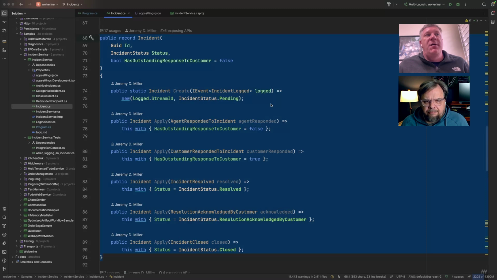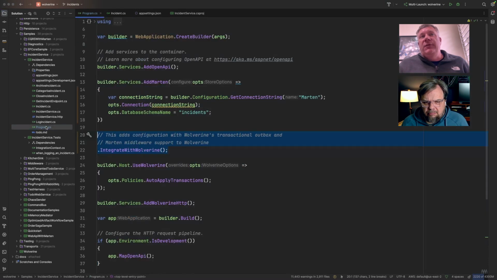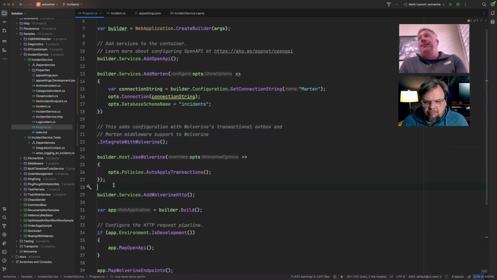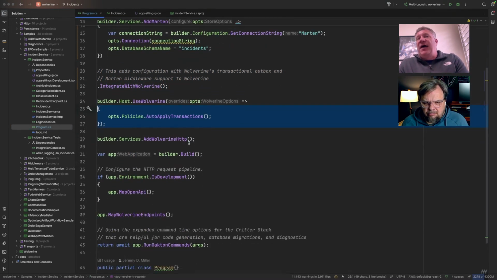So a few more things, I added Wolverine in here. Now, when you talk about Wolverine, Wolverine started life as an asynchronous messaging tool. It saw how popular Mediator was getting.